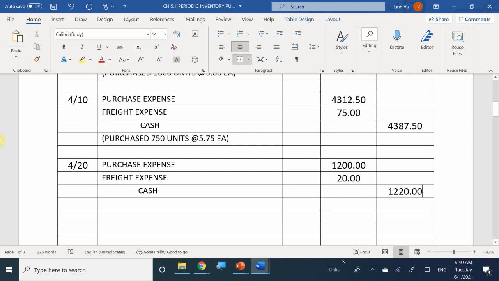Good. Right? And of course, my note I could say here is that I purchased 200 units at $6 each. Okay. This will become relevant when we come back from the break, 5.2, when we look at returns, right?